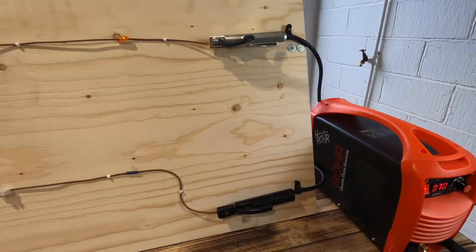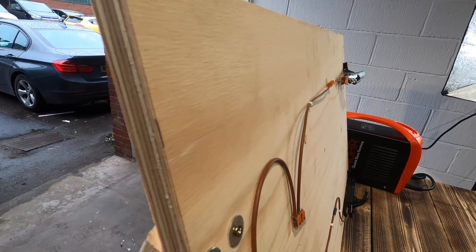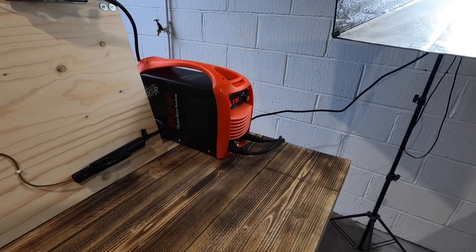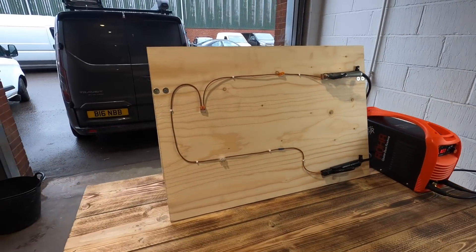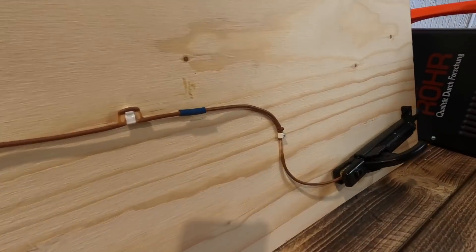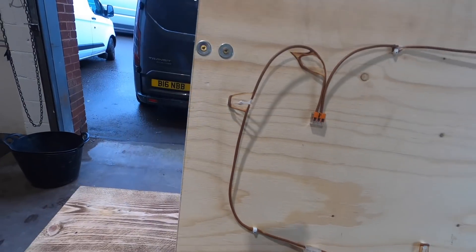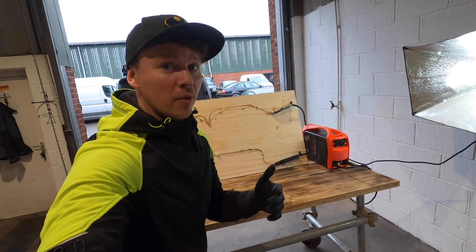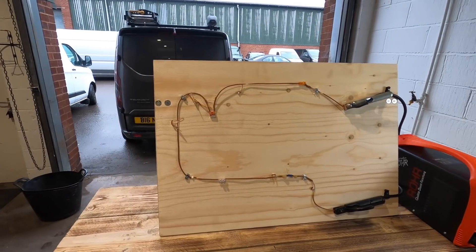And still, even at 70 amp, that itself smells warm. It is warm. We've got a bit of smoke now. And the only logical thing to do now is what any person in this situation would do — smack it up to 100. Unfortunately, because some idiot — even though it's in a later video, when I put metal fire clips in — decided to put plastic ones in, and everything started to droop. So I'm just going to turn it back on at 101, and yeah, we'll watch the carnage carry on.